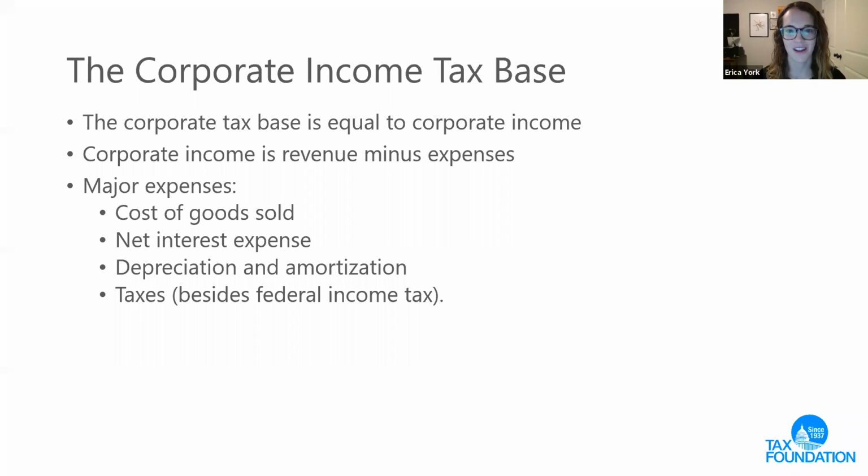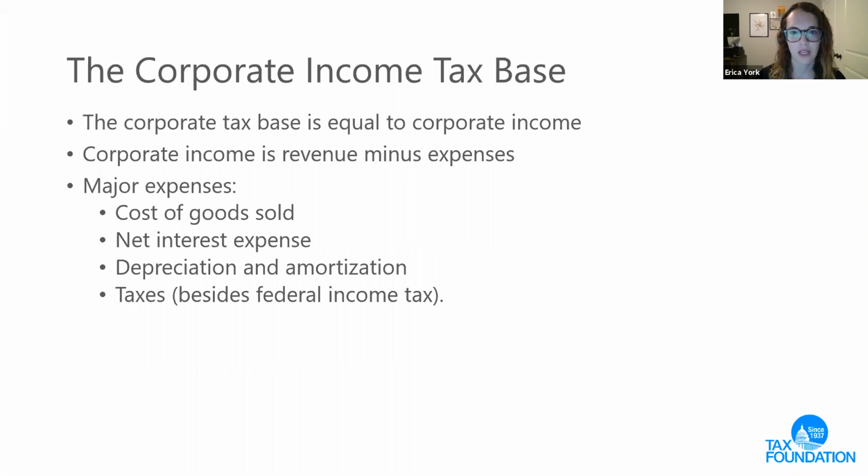So that was the rate. Now we can think about the corporate income tax base, or what activity is being taxed at that 21% rate, and then the state rate as well. So the corporate tax base is, again, like we saw last week with the individual income tax base, a sort of hybrid between an income-based tax and a consumption-based tax. In many ways, our corporate income tax base aligns with a corporation's cash flow, as it defines taxable income as revenue less expenses.